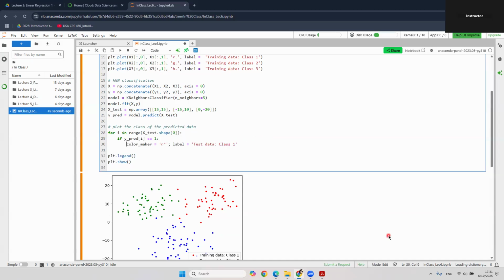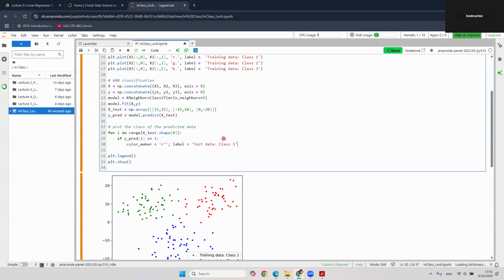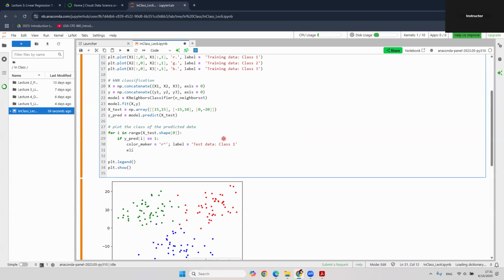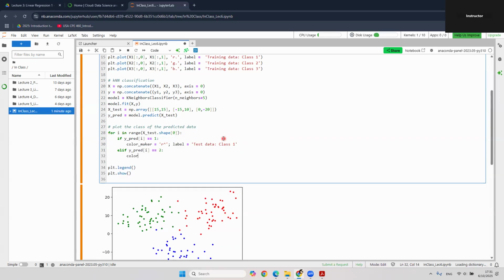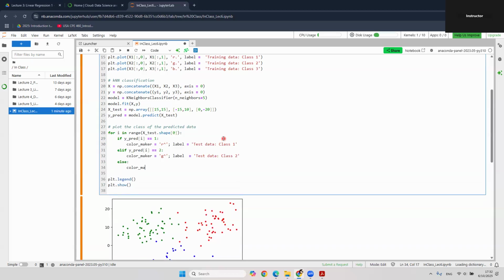Traditionally you can write it on separate lines; here I just want to save space, and in my slides I write it this way. It really doesn't matter. Else if y_predict[i] equals 2, then color_marker equals g-triangle, and the label equals test data class 2. Else color_marker equals b, using just RGB here, and the label equals test data class 3.